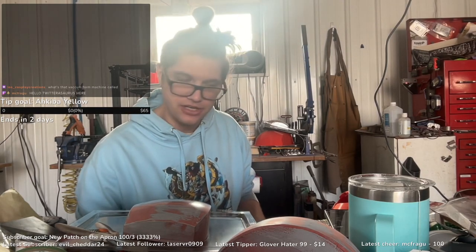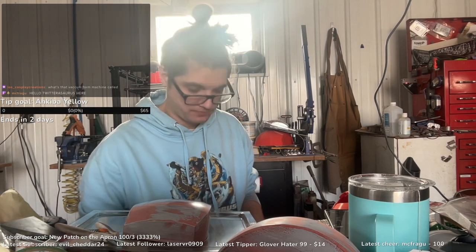What's the vacuum form machine called? That is a VACQ, vacuum form DT2. Delta Tango 2.